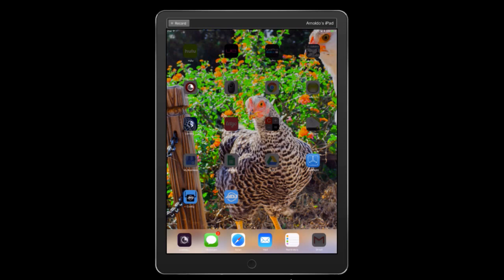Pepper's a good girl. If you notice, there's the Airstream Bridge DMX app, but do you notice anything else that's special? Other than the fact that none of my apps are installing at all, but do you see anything special by any chance? I see a config, and I'm not sure if that other one is a related app there, but there's more than what I have on my... Yeah, because nobody has this yet.